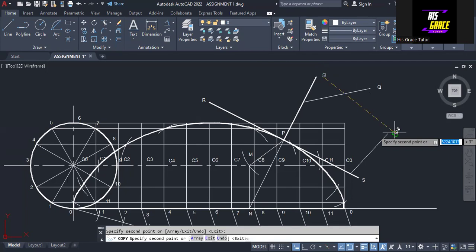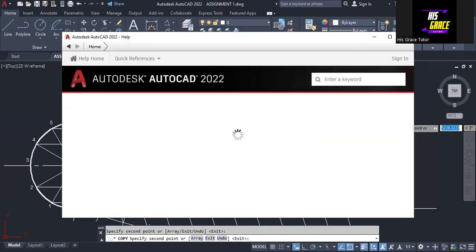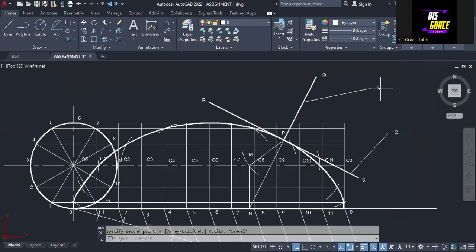Okay, so I will edit them. I edit this. So this is normal. All right, so that's it. So then if I edit this, so this is the tangent. All right, so that's it.